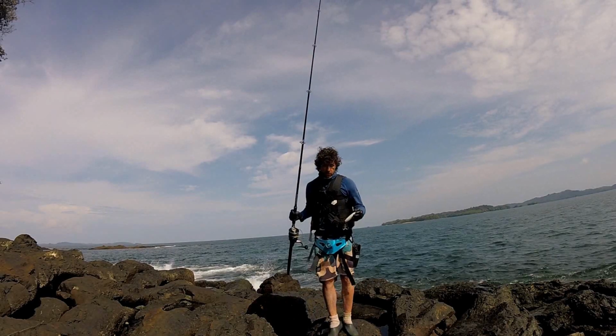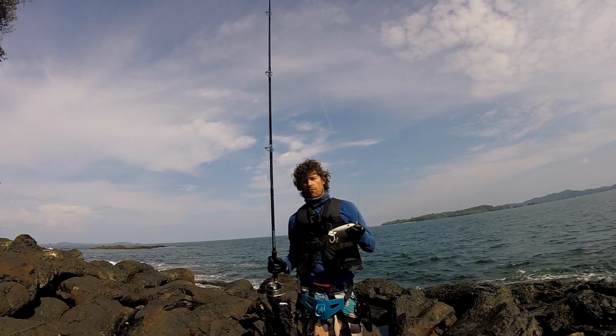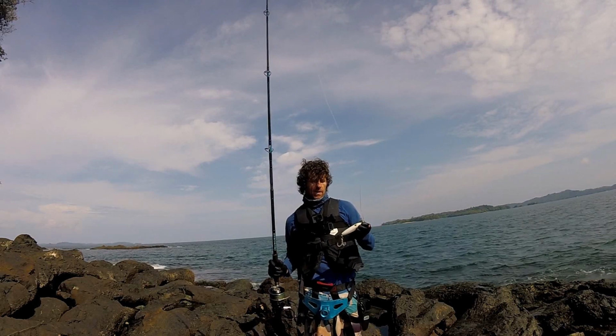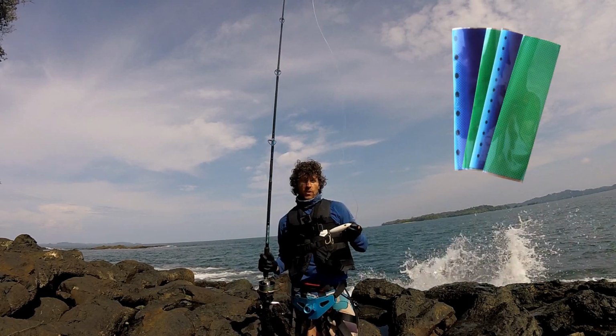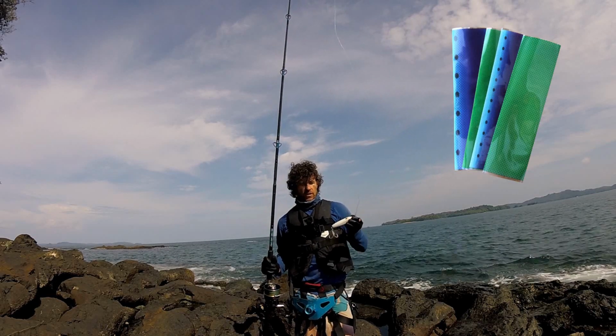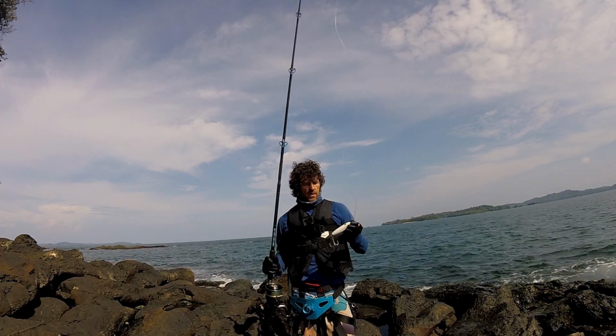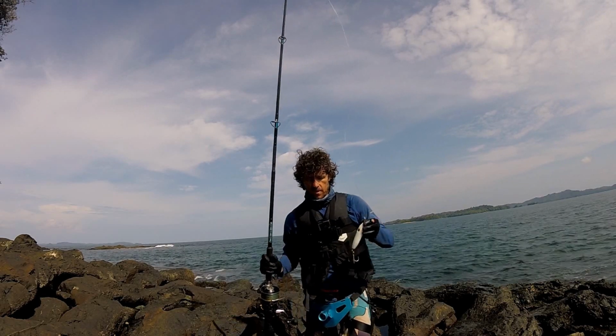Okay, so it's a pretty versatile lure. At the moment these come in 25 grams, 50 grams, 90 grams and 120 grams. Each lure comes with two skin swaps, Dorada green and sardine blue, if you want to change the look of the lure. But for me, white is the best all-round colour for fishing with these lures.